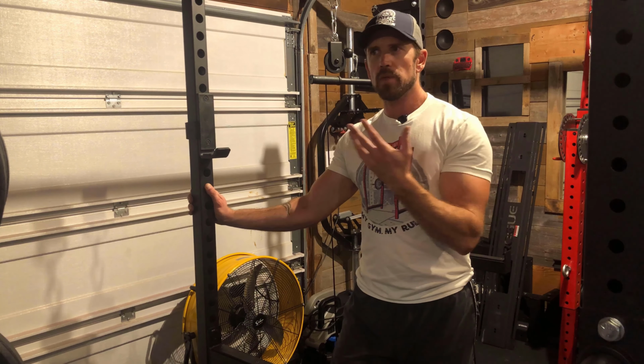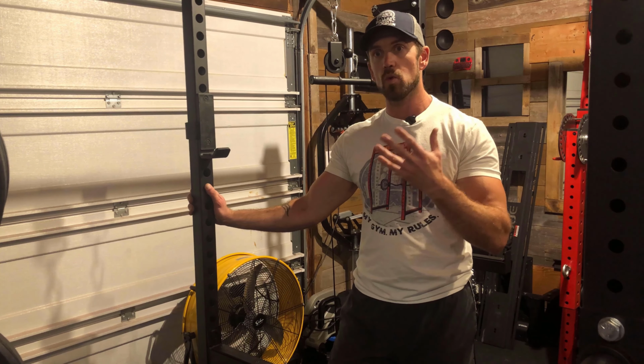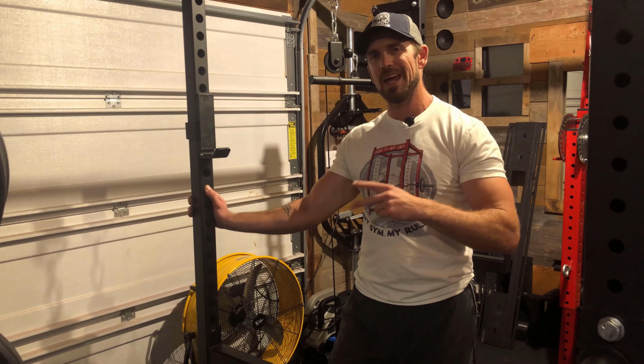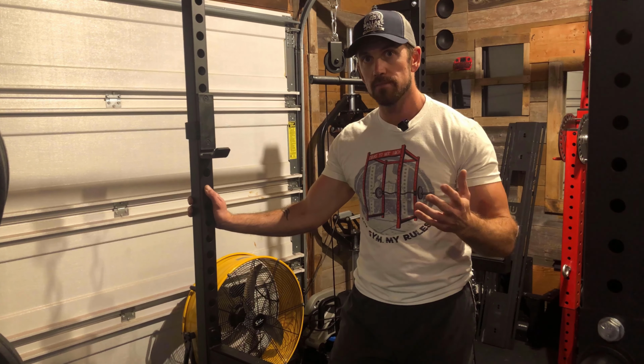I assume if you're looking into getting this rack, you want to get into fitness, but you want something that is going to bring the most value on one purchase. And this might be it. So let's get to those workouts, and then at the end, I will go ahead and give you my personal opinions on it. So let's roll.